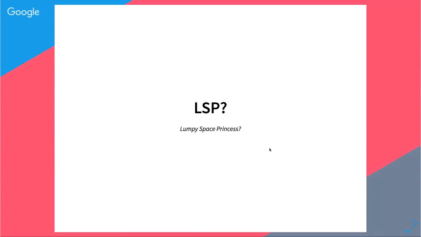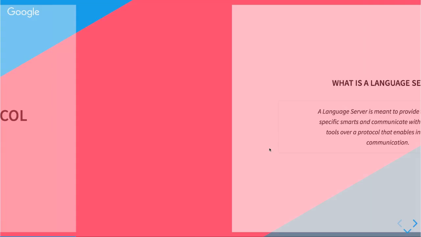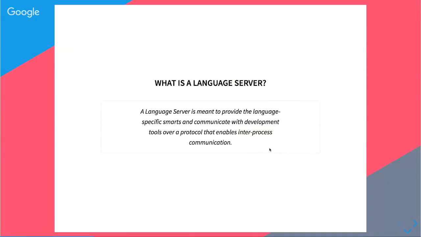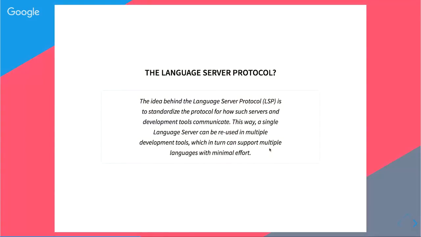All right, so LSP is not a lumpy space princess. Well, we went over that, it's actually language server protocol. The language server itself provides the language specific smarts, like all the syntactical things and searching through the document. And the protocol is that standardization of that. And so that way a single server can be used for multiple tools, mostly IDEs probably.